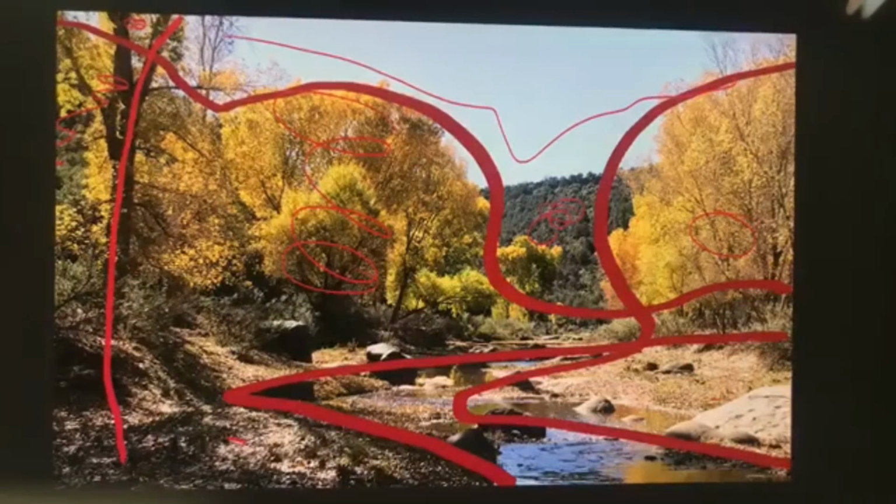No two shapes should look like another in size or shape. So that's a biggie. In all these rules that we're talking about, they're more like ideas of how to think about composition, how to think about value, how to think about color.